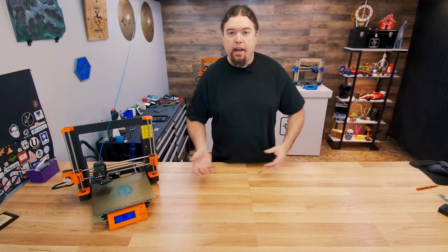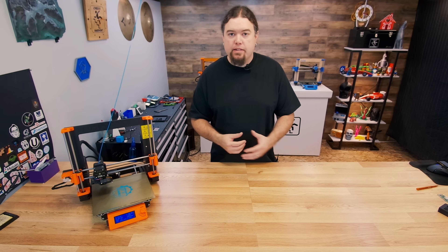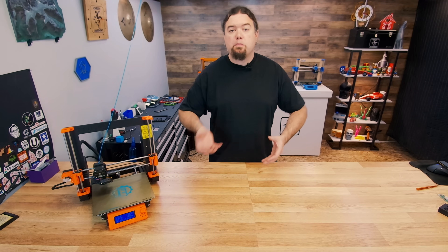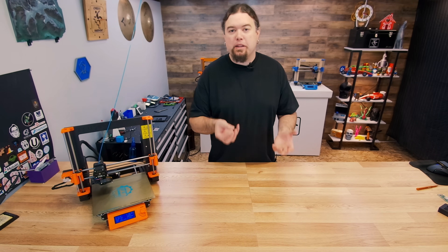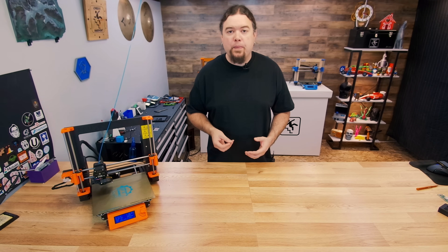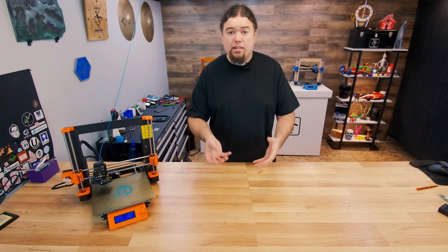So there it is — PrusaLink and Prusa Connect. One other thing I did want to mention: it's currently not compatible with the MMU2, so if you're trying to use PrusaLink in that configuration we're going to have to wait for support on that. But I really do like the stripped-down interface that PrusaLink uses. I do wish you could use it with other 3D printers without having to register that serial number with Prusa, but I get why they're doing that — it's so that you can use Prusa Connect. That's a really handy feature to be able to see all your printers on one screen. If you had a farm I'm not really sure how you would get along without it. This is really going to cut down on the time you have to spend monitoring one printer after another. What Prusa does is they just increase the value of their ecosystem — from the printer, the slicer, the filament, and now how you can control them all at once. This is just another great step that Prusa has taken.